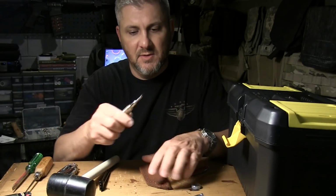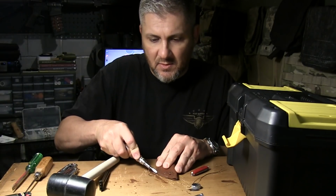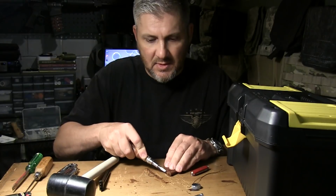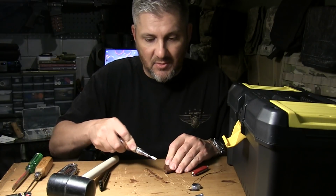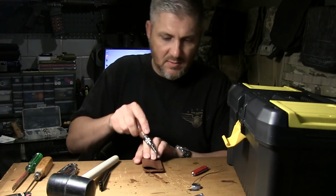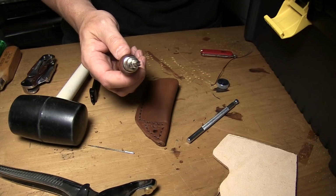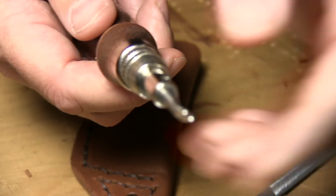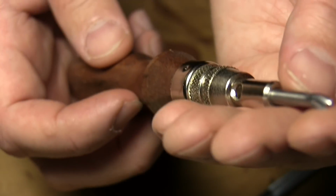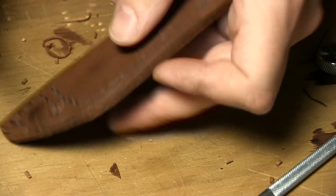So what you do with this is you trim up the edges. That way when you burnish your ends, it gives it a good smooth edge. And I need to get a better one of these, because this one is cheap and doesn't want to stay. So it's got this little, let me zoom you in here. It's got this little, there we go, little groove in it. And what it does is it rounds off the edges.